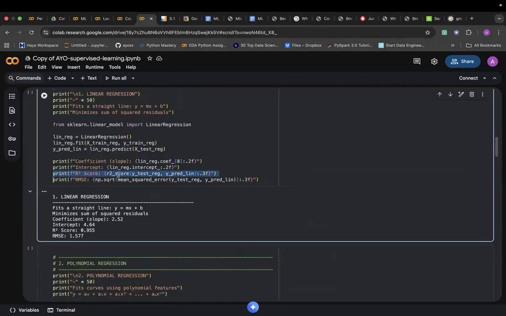So the R2 score function will give you the R2 score, right? And in place of y_test and y_pred, if you pass the y_train and the training features there, it will give you the R2 score for your training variables. That's it. Right now you are printing it just for test. You just have to replace the input values.